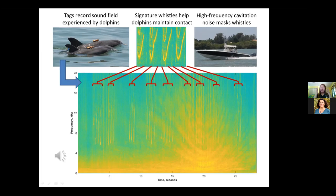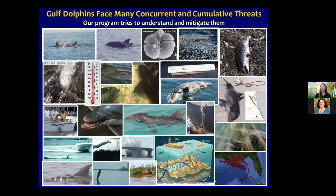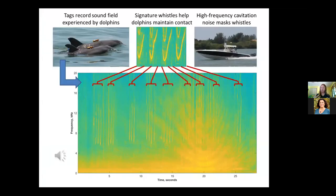Well, I don't know about you guys, but even to me, that's really loud and quite disruptive. And so if you think about a boat going by every couple minutes on average in the hearing range of these animals, that can be pretty disruptive to their day, even if they just have to call louder or more frequently, which we found they sometimes do to make sure they can hear each other, or they might lose track of that fish that they've been listening for about ready to catch. So for this and other reasons, we really like to emphasize with boaters that we keep our distance and we move slowly so that we aren't creating as much disturbance with boats.